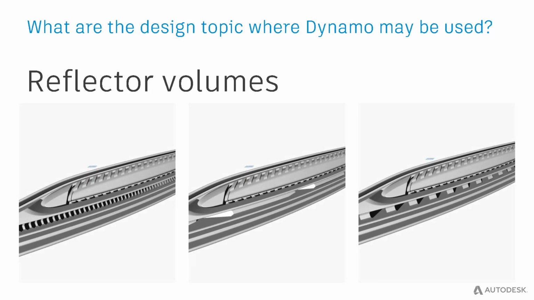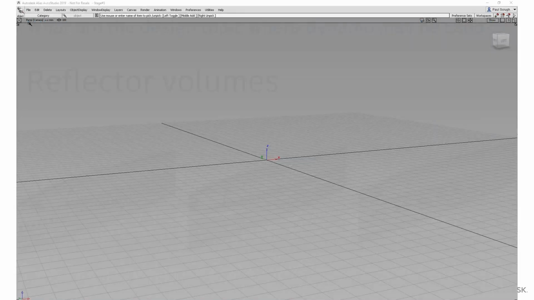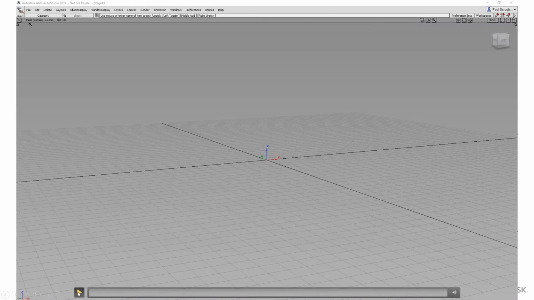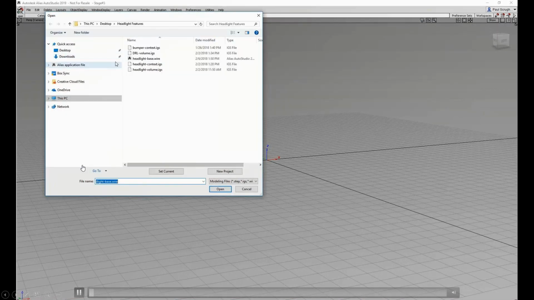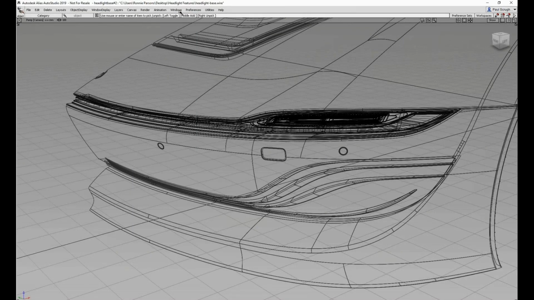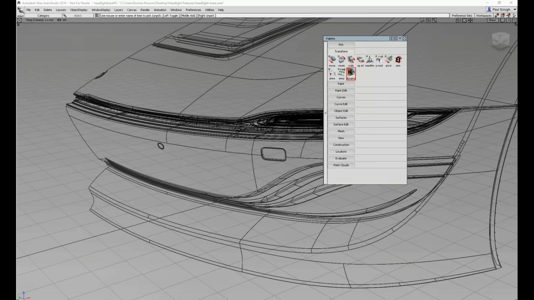All right, and here I will show you the last video presenting another example where Dynamo can be used to create complex geometry for the front lights, for example.